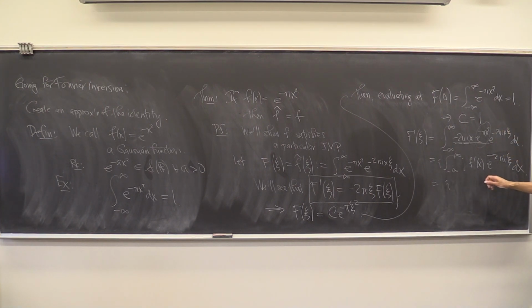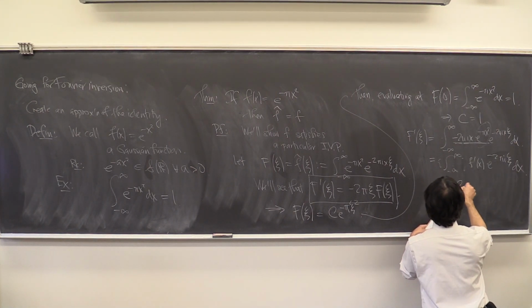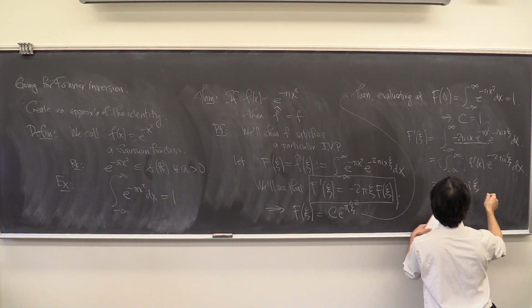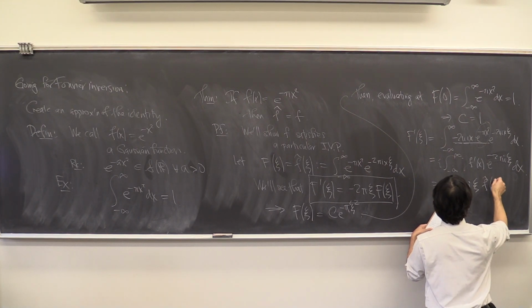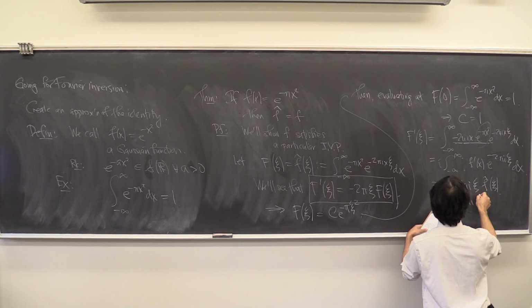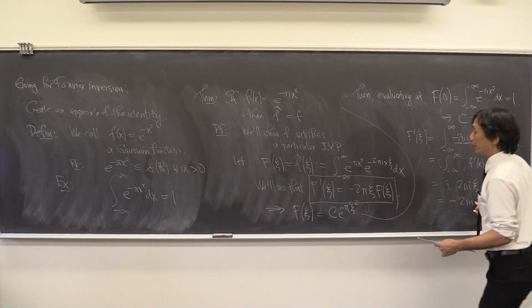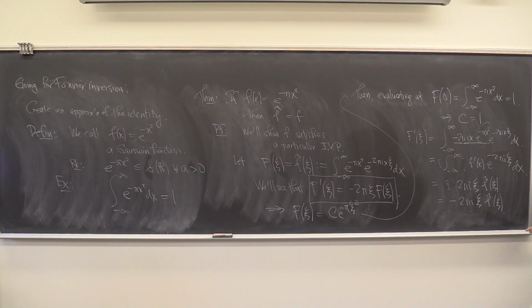and we see that you get i times the Fourier transform of the derivative. But we had from over there that the Fourier transform of the derivative is going to be 2 pi i xi times the Fourier transform of the original function, right? And so we get negative 2 pi i xi f hat of xi, which is what we wanted. The i's cancel, I'm sorry. There we go. Negative 2 pi xi f hat of xi.